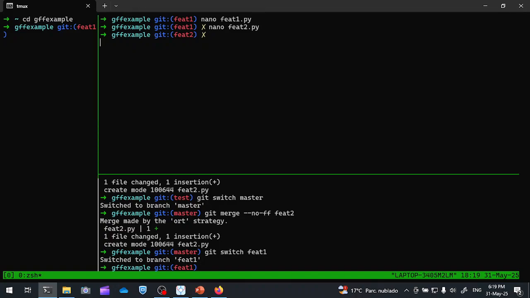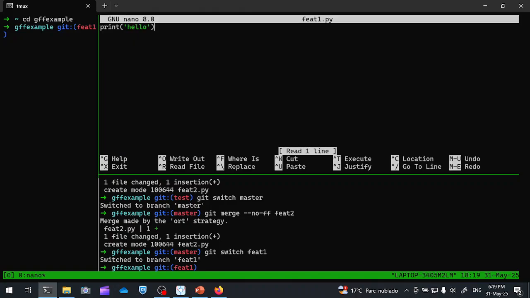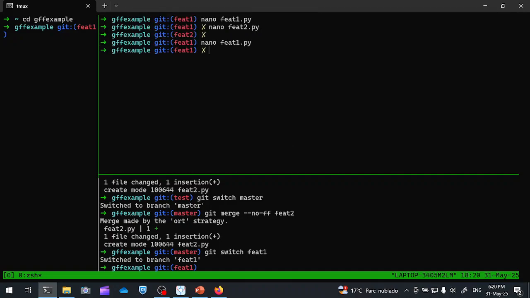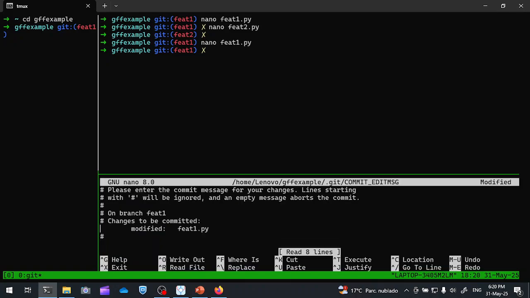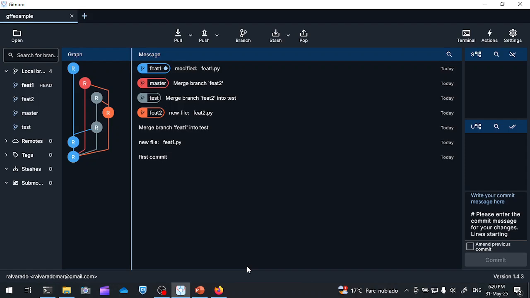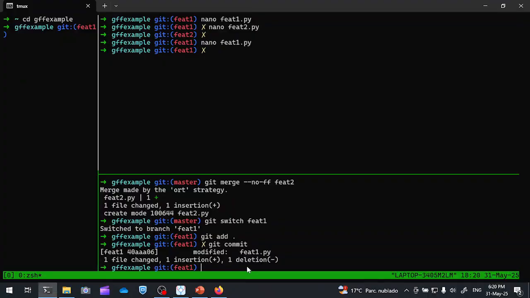Now we are in feature 1. And since we made the corrections, we again merge it to test, and if it passes, we merge it to master.